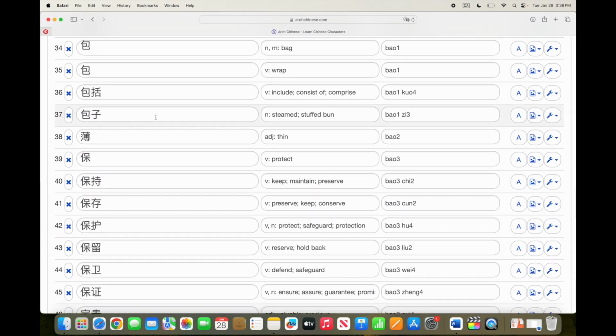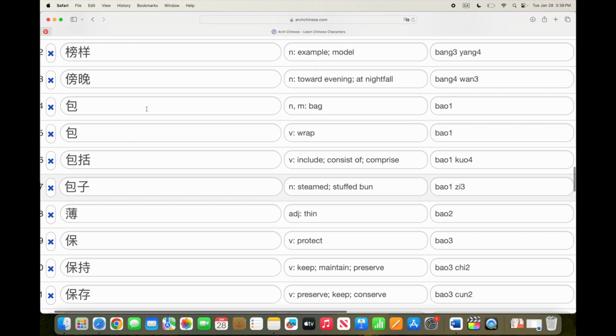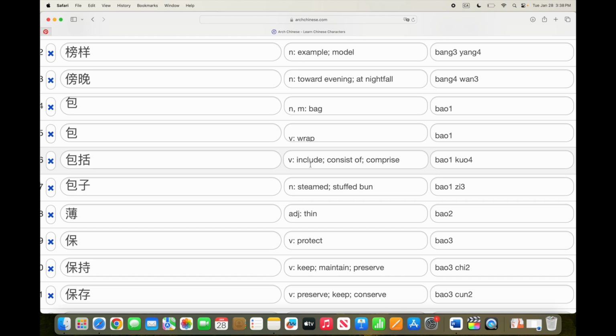I was looking through them. I'm like, oh, it'll be nice to actually have these. So I think you could possibly copy and paste them into your own flashcard app that you currently use if you have one. But if you do end up paying for this, I think it would be really great to have if you can create your own flashcards, if that's how you learn vocabulary.